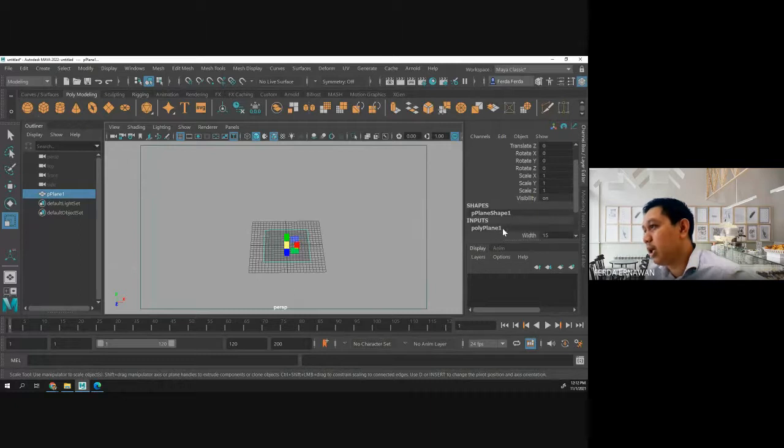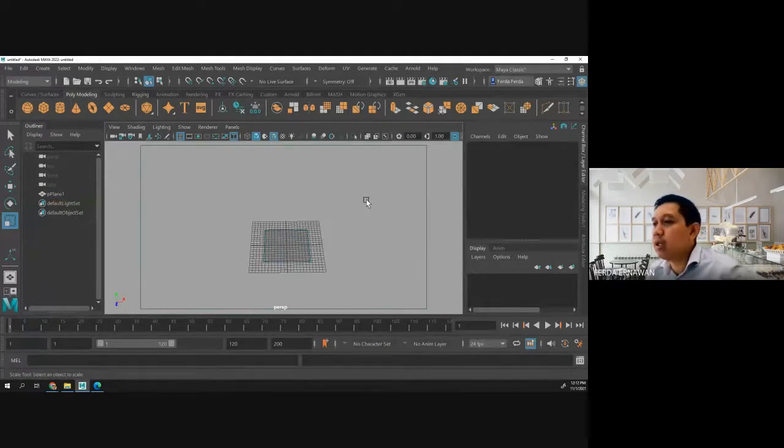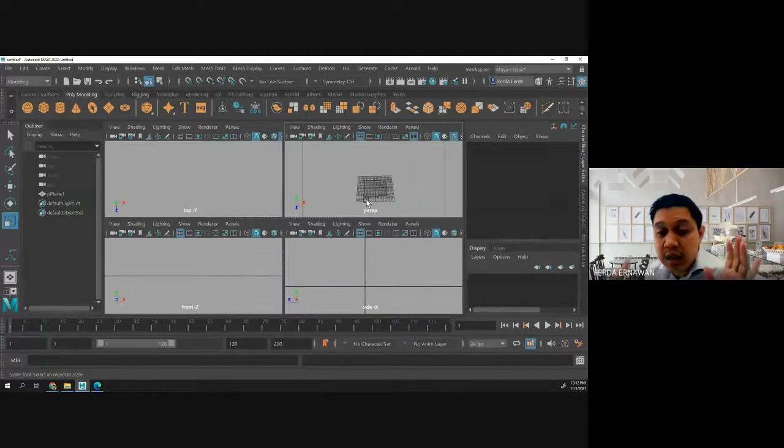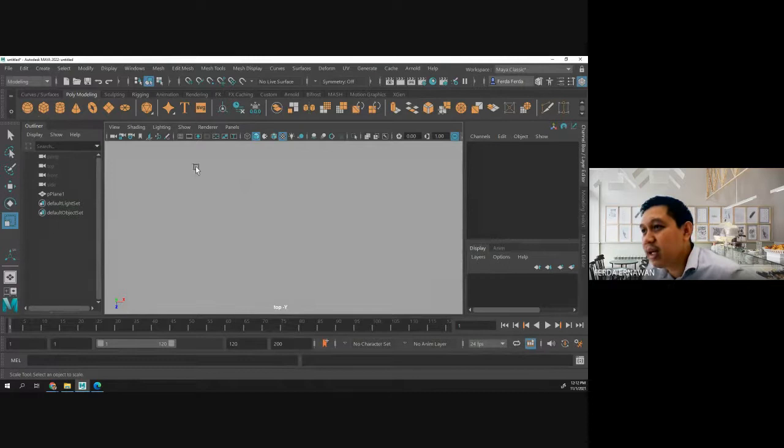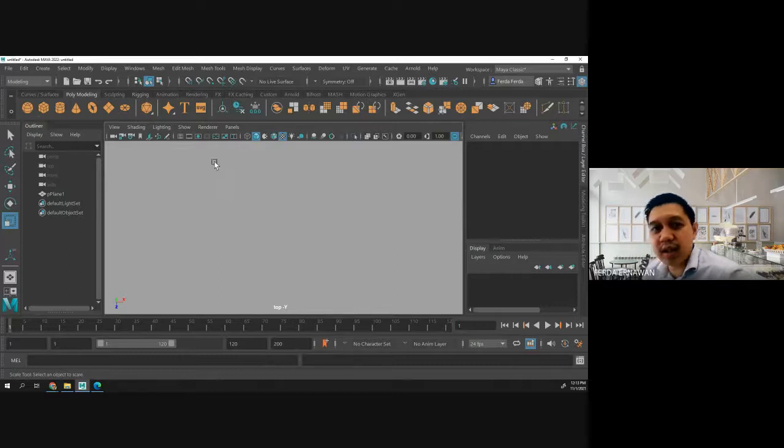Under the input properties, you set 15 by 15, 15 centimeters by 15 centimeters. After that, look at the four-view layout. We are going to use the top view, this one. Where is the object? This is the object. Maybe you can zoom in. This one, you can see.